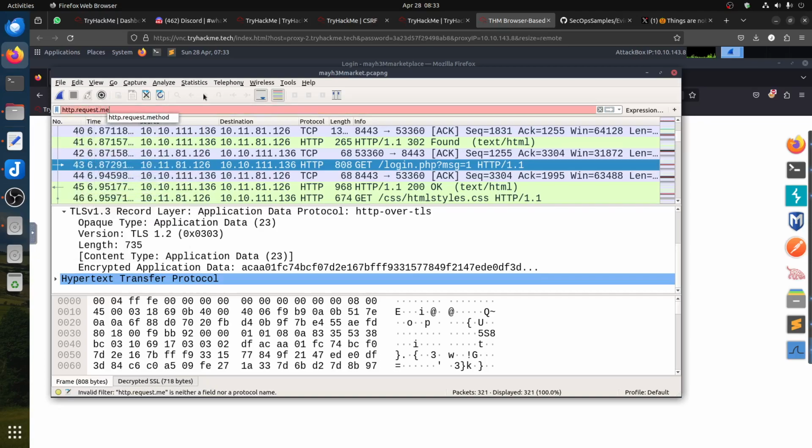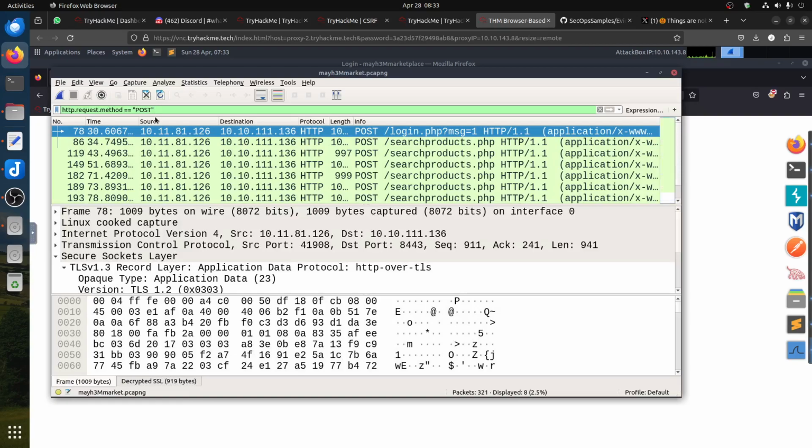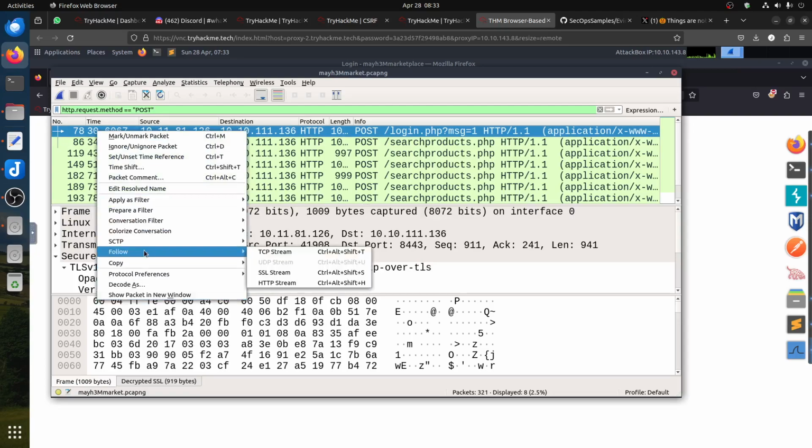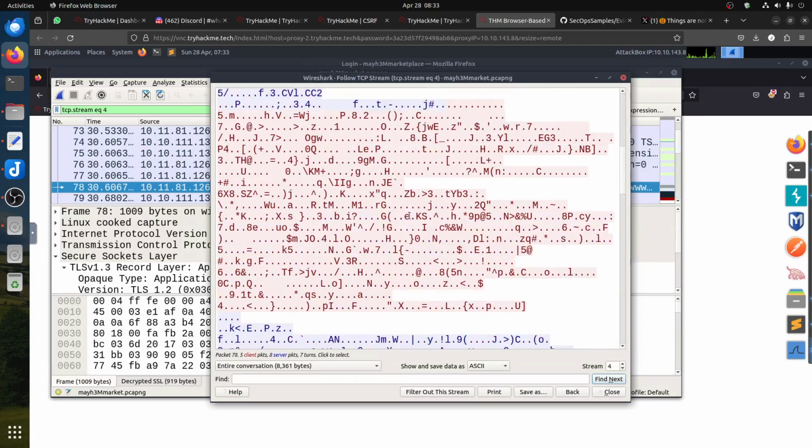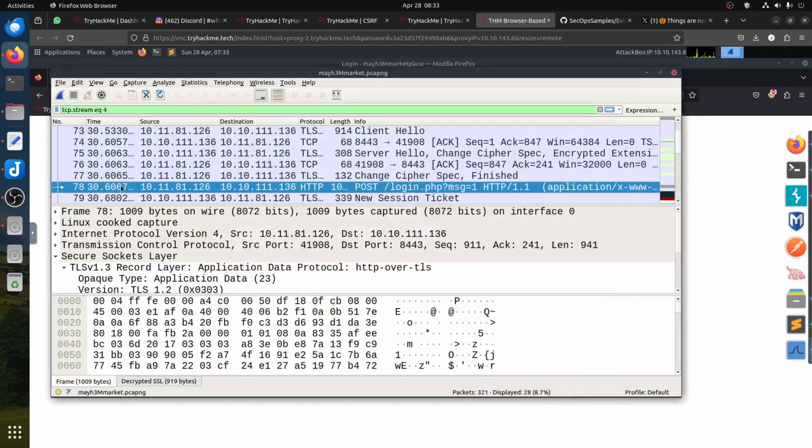request method. I just want to catch when he sent it, so we don't waste too much time. Let me get only the POST request I'm looking for. So if you do the POST request, you can see it's posting to login.php, and then it starts. So basically that's the first way you log in. If I do follow TCP, is it fine? Oh, TCP is not fine, it took me wider.